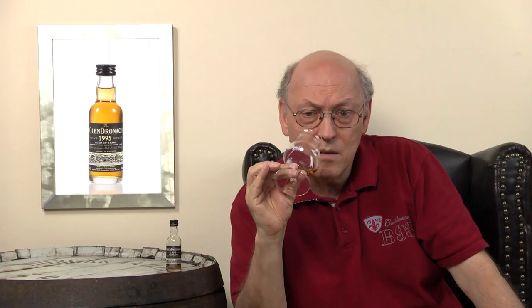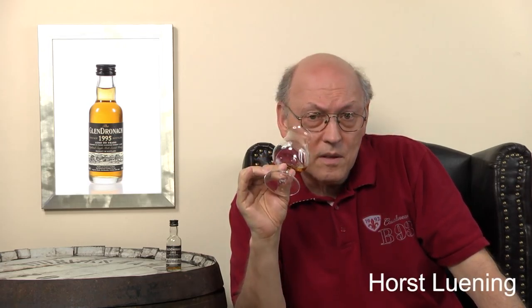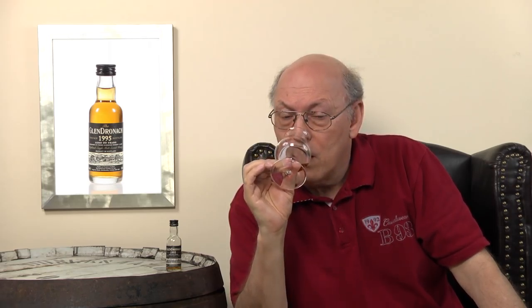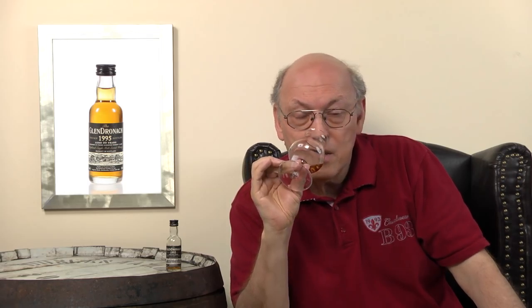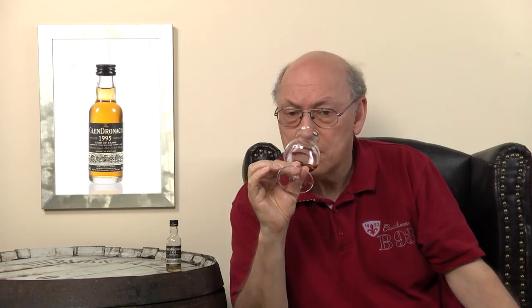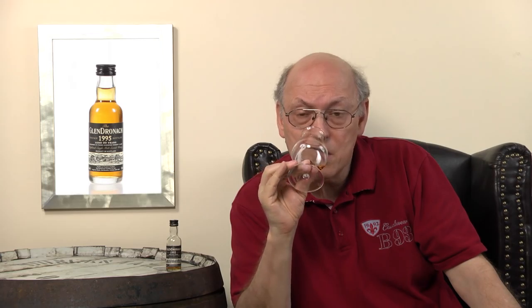A full and complex aroma. Dark fruits appearing — dates, figs. And this one is only 43% ABV. There are cloves and nutmeg, and in the back there is some hidden fruitiness together with a slight spiciness and sharpness. Probably some oranges — bitter oranges. A wonderful, complex, old, settled, matured aroma.